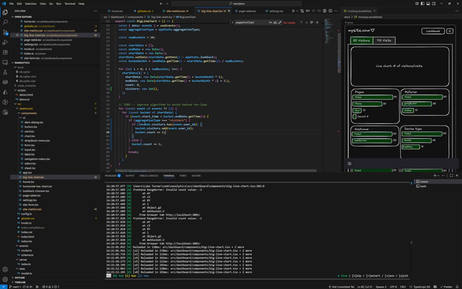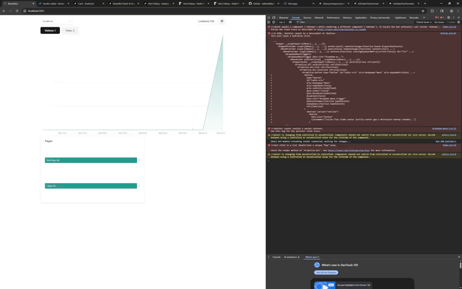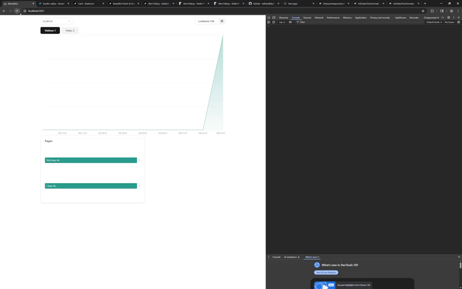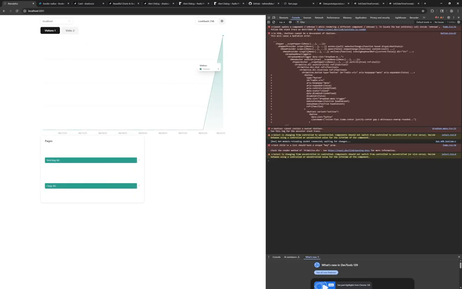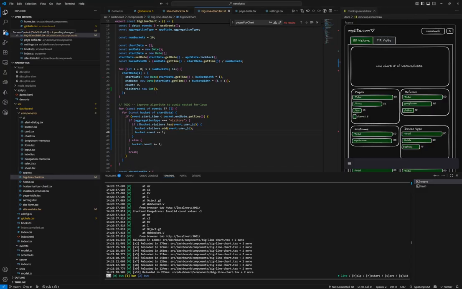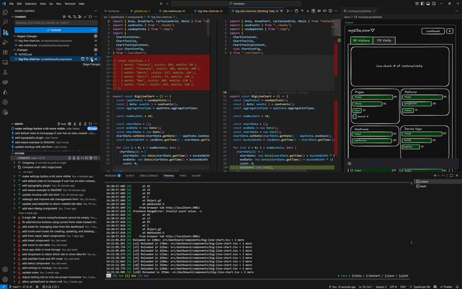So we only increment the count if it doesn't have it, and we also add it at the same time. Okay, so now I think that should work, where visitors is just 1, and visits is 2. Yes. Okay, great.